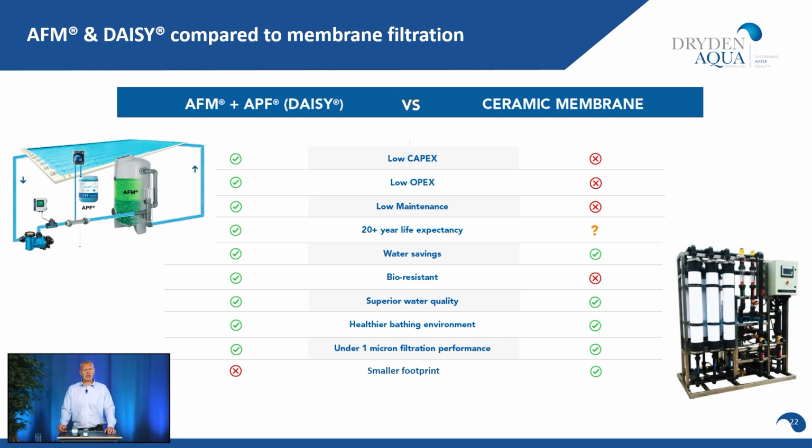Water savings, absolutely, because AFM backwashes so well, even at low velocities. Despite the myth in the UK that you need high velocities with AFM, AFM will backwash easily at 30 meters an hour if the system is restricted to that velocity. But we can come on to that later maybe. So we're typically seeing about 50% reduction in backwash time with AFM compared to sand. And it's certainly the case with ceramic membrane as well. There are water savings to be had with those systems.